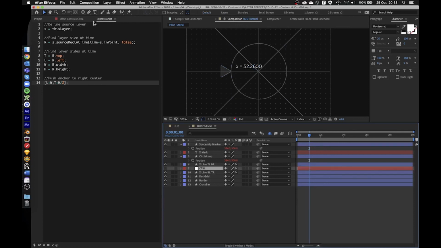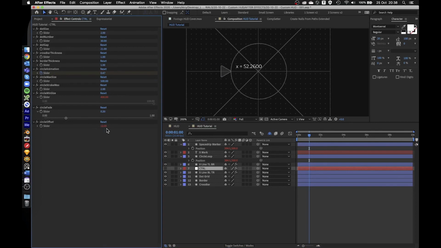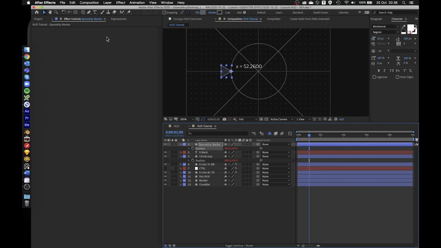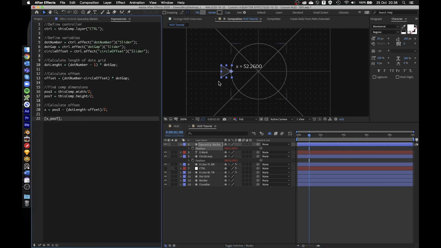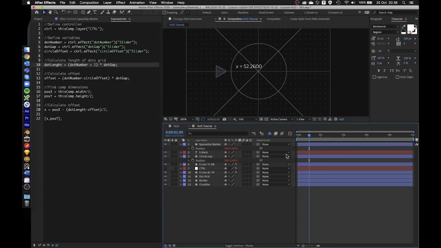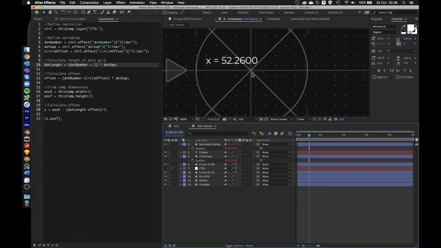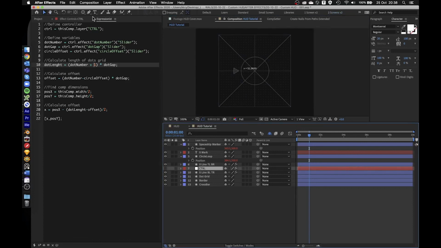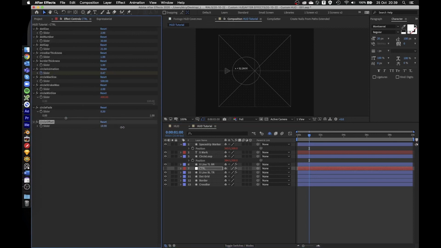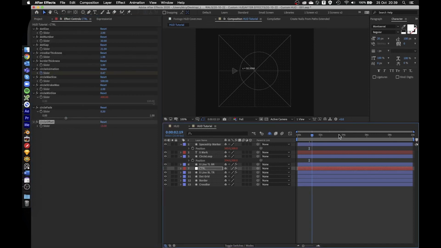If I modify this with the offset, there you go, they stay together, but I want to separate them a little bit. So we just have to modify this expression a little bit. Most likely it will be with this number, but we don't want to minus, we want to add 1. There we go. So the X is at the same size, and the same distance from the circle and the triangle as well. And this way you have a rig which performs as it should, and then it just animates, right?